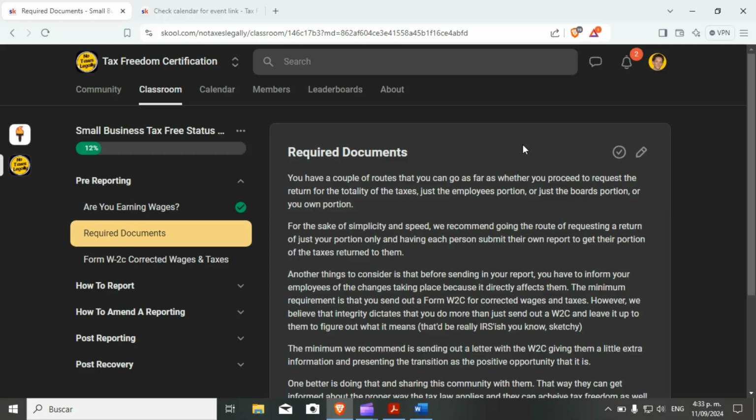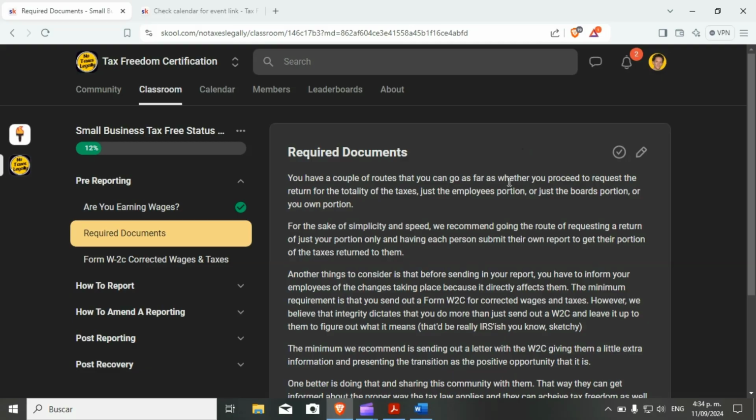What we recommend for simplicity and for speed is to file as normal as far as the business entity goes, and then when you make the request for the returns, file using your normal 1040, where it'll show your normal income. That way you can make that request for those returns. You'll see it in the videos to come along, where you check off to make that decision.